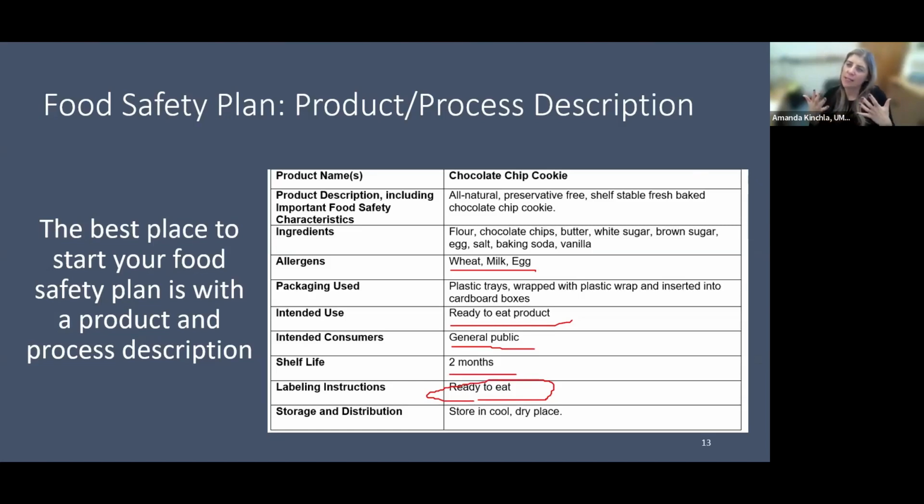But to me, as a food scientist, as a food safety nerd, this gives me a whole host of information about potential concerns or controls that are already in play because of what they've told me. Since it's shelf stable, I'm already thinking that they had some sort of cooking step to reduce the water, which makes for a stronger shelf life and reduces micro risks. The fact that it has allergens listed tells me we have to be careful if this is produced in a facility that doesn't have allergens, and it has to be labeled somewhere. So it's giving me key pieces of information that can guide me about how I operate in my facility and how I communicate to consumers.